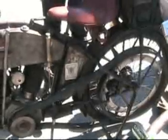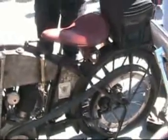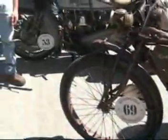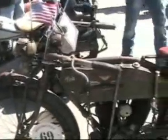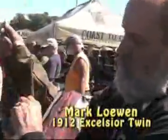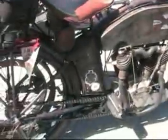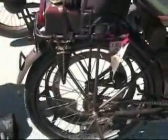Thank you, John. As I spot this 1912 Excelsior, a belt drive motorcycle, I had a chance to talk to three riders from Carmichael, California, a suburb of Sacramento. I'm Mark Lowen, from Sacramento, California. That's a 1912 Excelsior. It's a twin-cylinder belt drive, and it's a chore. Any exciting story on the road? Oh, we ran into a big road closure and construction, and we thought it was an accident. They closed the highway for a while, and a little detour got us off our miles. So finally we figured out where we were, and here we are.